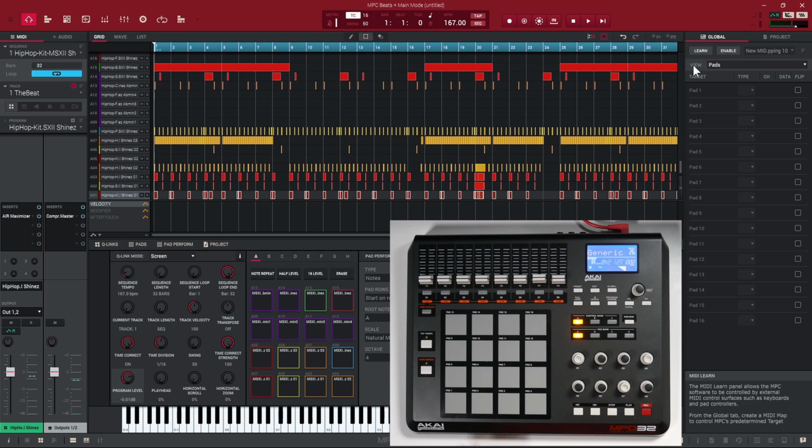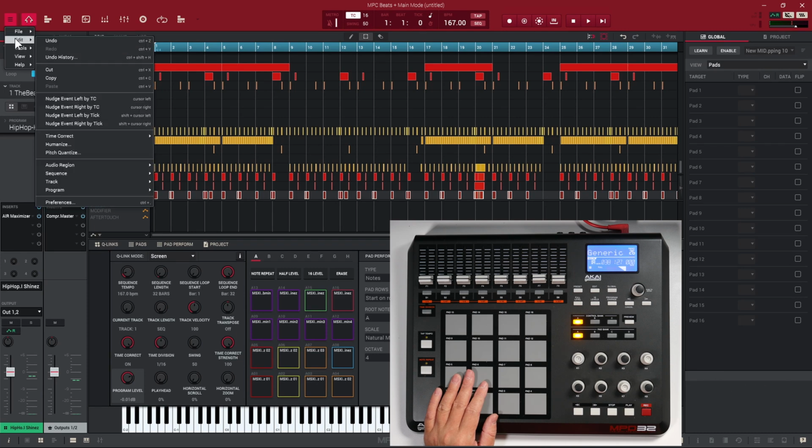All right, nothing's happening. But if you look at the top of the screen where it says In, it does show that MIDI is being received. So I know that my MIDI controller is connected properly. There could be a few reasons why this isn't working. So I'm going to show you something here.